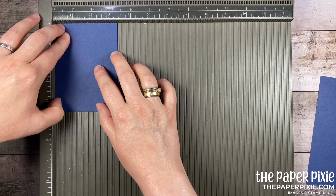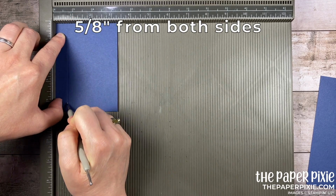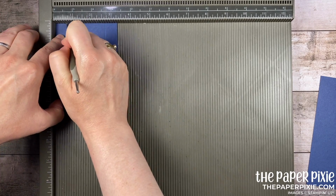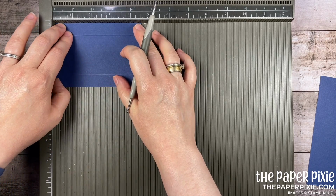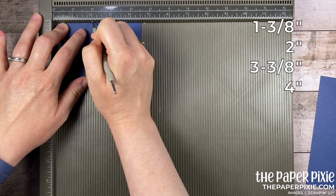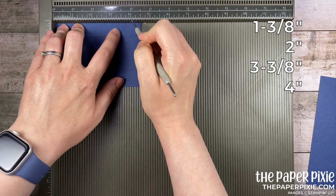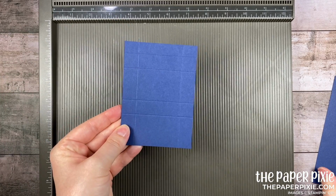Along the 3 1/4 inch side, we're going to score both sides at 5/8 of an inch. Just rotate your cardstock 180 and score it at 5/8 again. Then along the long side, or the 4 1/2 inch side, we're going to score this at 1 3/8, 2, 3 3/8, and 4. That's all the scoring for this piece.